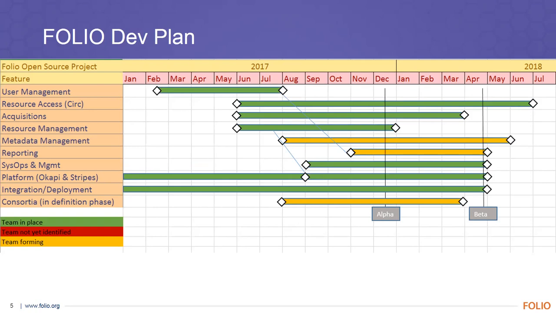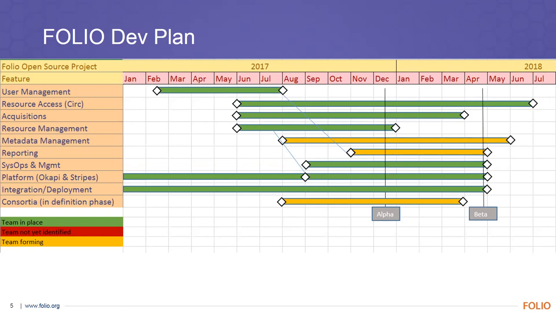Reporting, we have starting later, where the focus now is really making sure we're logging all data and usage generated by the system so we can get to a point where we can actually start to report, or ideally feed that data into some sort of repository for BI type work and so on. Systems operations and management roughly amounts to setup and configuration of the system. There are some of the basics of that starting to make its appearance as well. But we expect as we get more and more functionality that will probably start to ramp up quite a bit later.